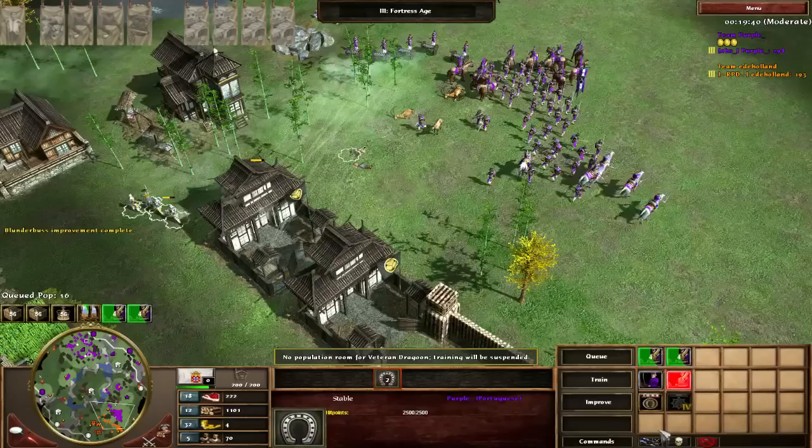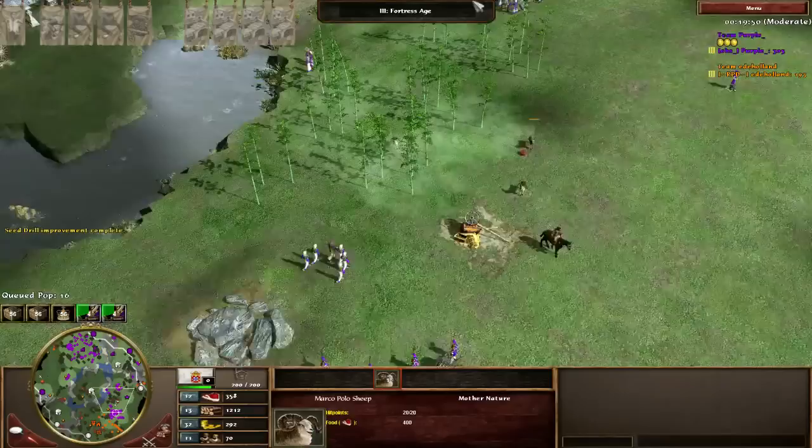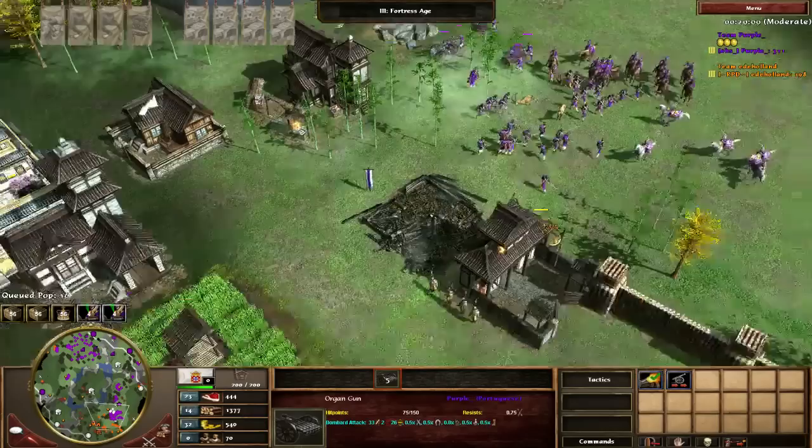Right, okay, now I'm starting to do some damage. I can just start sieging him down now, which is good. I killed off a lot of his stuff, like those killers from cannons, which I'm quite happy about. Right. Max pop. I guess I can kill that market.